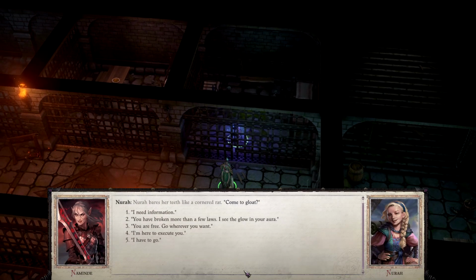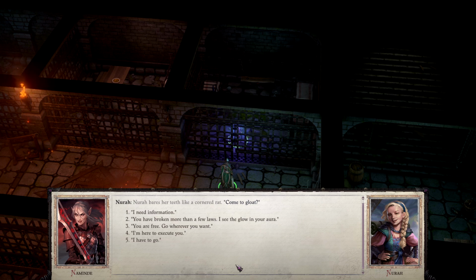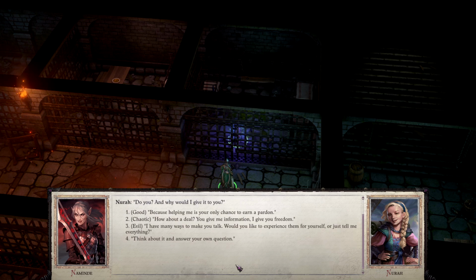Hey, Nura. Nura bares her teeth like a cornered rat. Come to gloat. I need information. Do you? And why would I give it to you? Because helping me is your only chance to earn a pardon? How about a deal? You give me information, I give you freedom? I have many ways to make you talk. Would you like to experience them for yourself or just tell me everything?